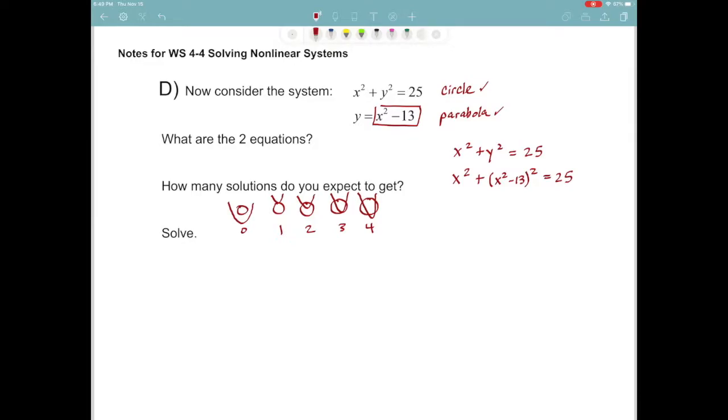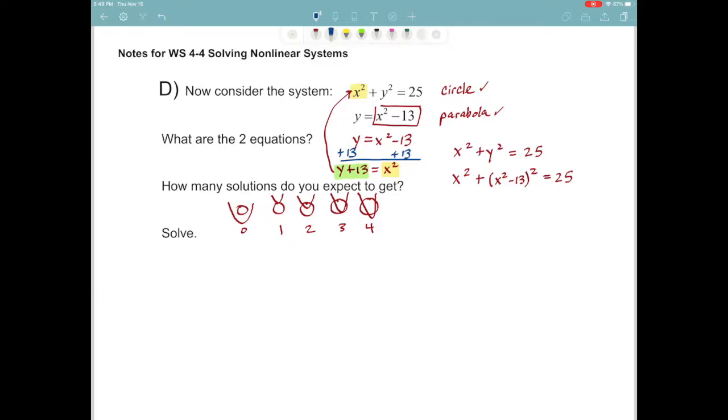So instead of doing that, what I'm going to suggest to you is let's take our y equals x squared minus 13, and let's go ahead and add 13 to each side. And what we're going to end up with now is y plus 13 equals x squared. The thing that's cool about this here is, you see x squared right here. We have an x squared in the circle of our equation, so if x squared is really the same thing as y plus 13, let's take this y plus 13 and substitute it in for our x squared. So we'll do that down below here.